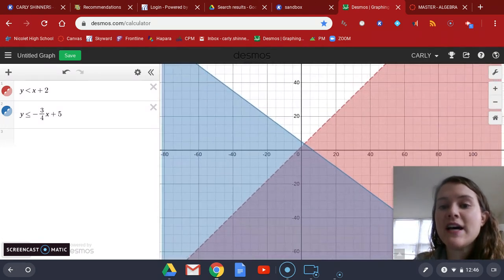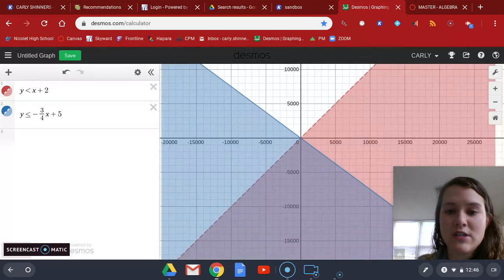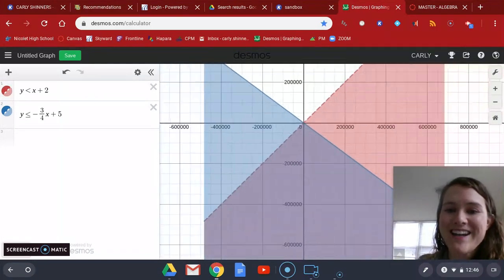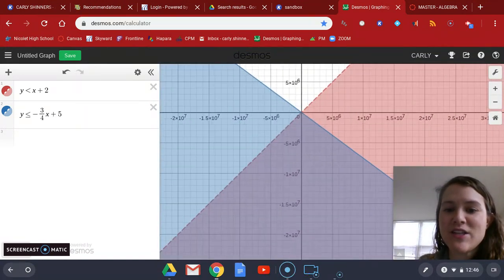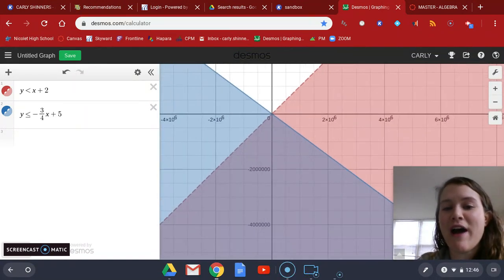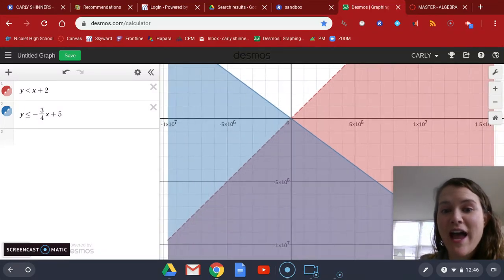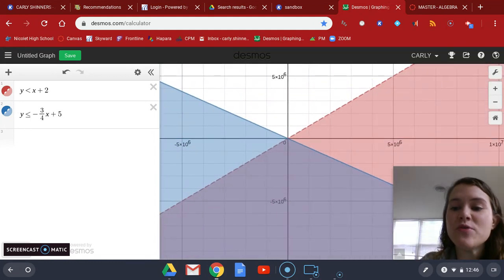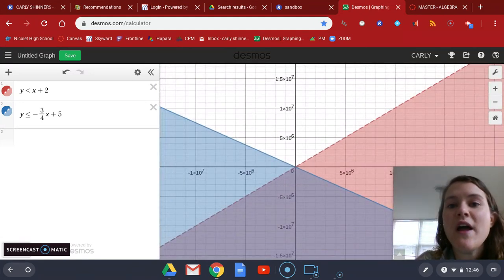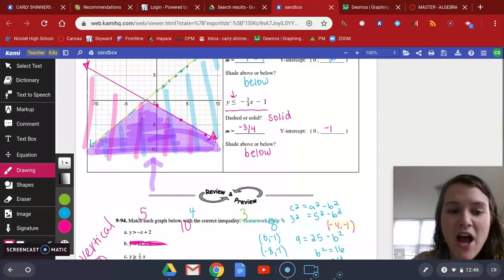And I love on Desmos that, guys, you can zoom all the way out and see that this solution is going to keep going on and on and on into infinity, negative infinity, and beyond, right? So we're only graphing a very small little snapshot of it, but it keeps going on, okay? So, cool. Use Desmos to guide you, and that's how we'll rock and roll with systems of inequalities here, guys.